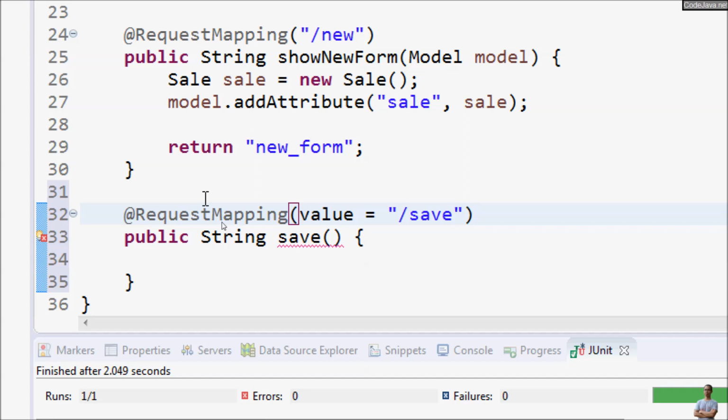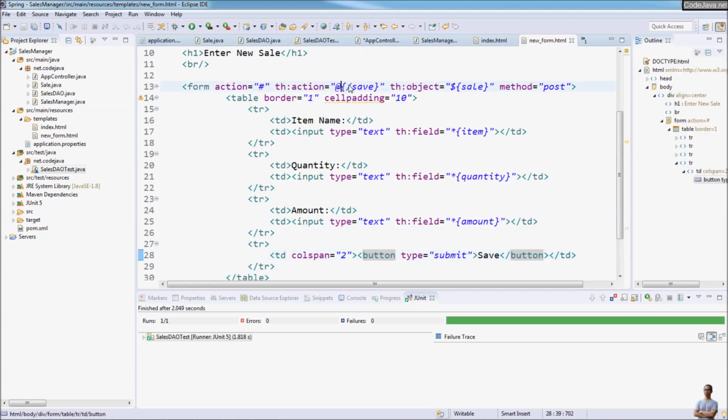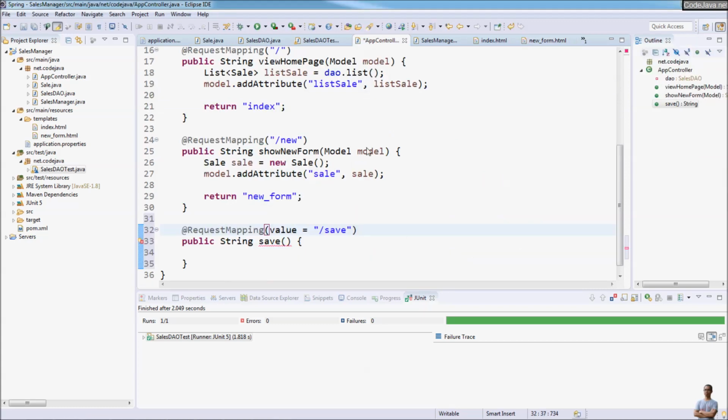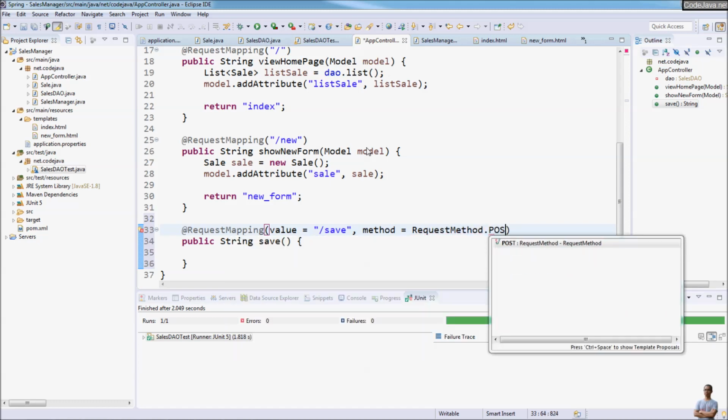This should match the action of the form. As you can see here, the action of the form is /save here. And request method is post, method equal RequestMethod.POST.